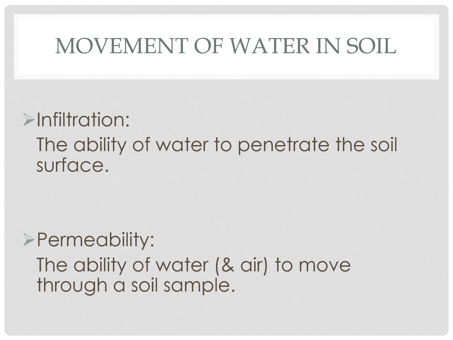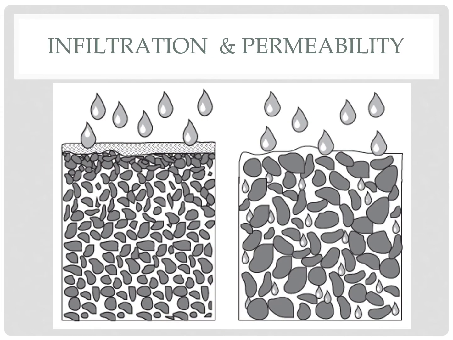So infiltration, can the water get into the soil? Permeability, can it move through the soil once it gets in? This was a nice picture, so kind of infiltration here. You can see the water, can it infiltrate the surface? If it can't, it's going to build up at the top. If it can, it's going to get into the soil. So that's infiltration. Permeability is, can it actually move through it?